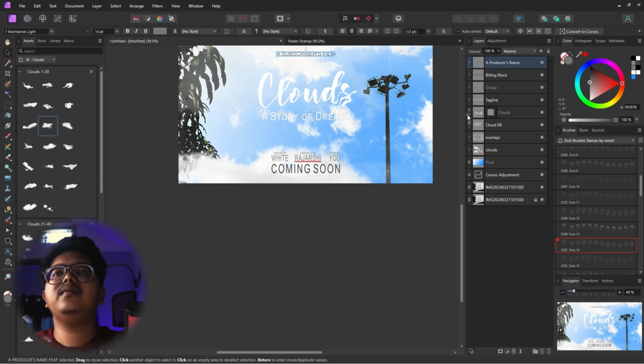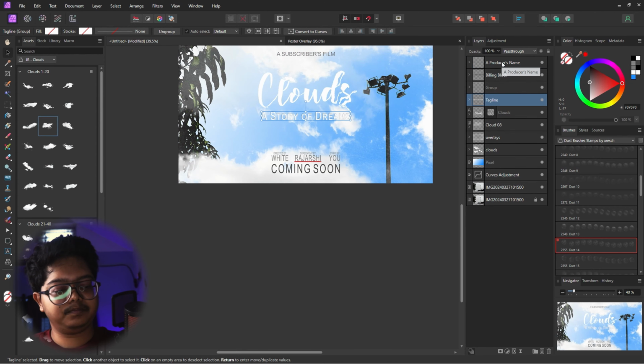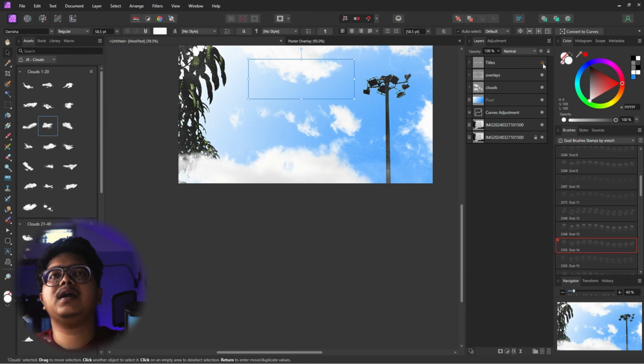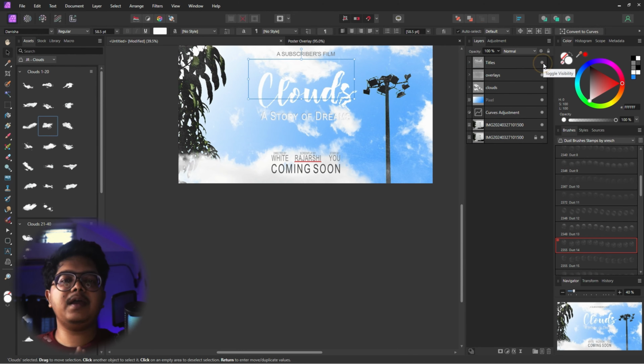And now it's time for finishing off. So we're going to create the group. So we have these cloud layers, beautiful cloud layers, the main title, and this goes under the title tab. We have the titles. We have now everything separated under different groups, and the last thing we're going to do here is add and play with some adjustment layers as well as some special effects.